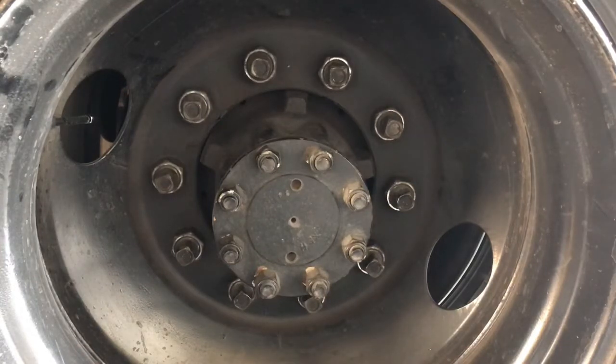That's it for this side. Now I've got to go to the other side — over there I'm going to have to replace that seal. I didn't do the seal on this side because I checked the paperwork and the reason they replaced the brakes was because it was saturated on this side. The guys only did one side of the bus instead of doing both. Since this one is only about 3 months old, I'm going to go ahead and leave it and just replace the seal on the other hub.